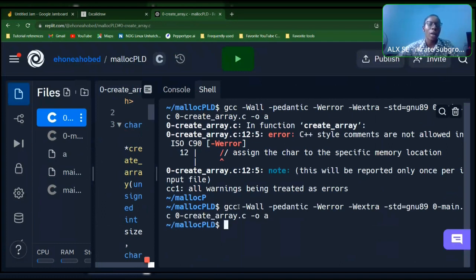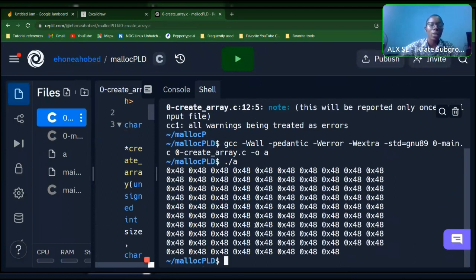Great, now we have our A file here. That's the output that we gave it. So to run this, we need to do ./a.out, then run it. And this is the outcome that it gives you. So if you check your intranet, you realize that that was the exact output that you were given. Okay, so this is how you test whether what you have done is doing the right thing or not.